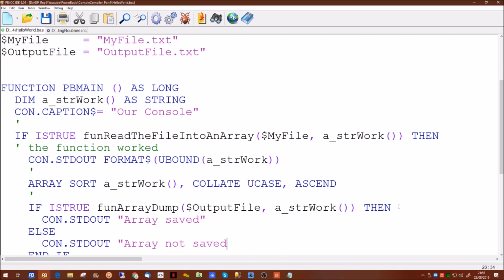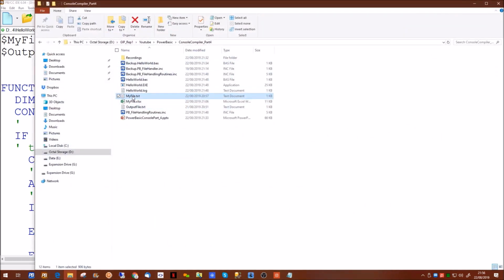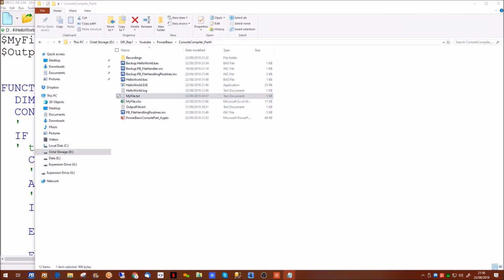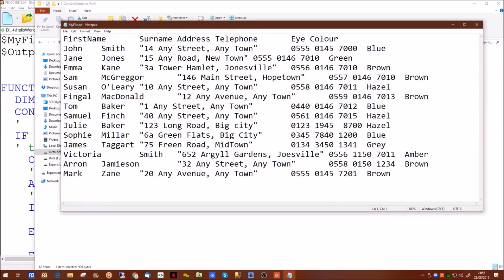Not saved. So what are we doing here? We're actually reading our file in, and we are sorting the array based on all the characters that are in it. Now, as we saw, if we look back at the file, it has this in it, so it's going to sort on this. You can see from this that it will look down here to find that this line is going to be the first one it finds, because it sorts to the top since it begins with A.